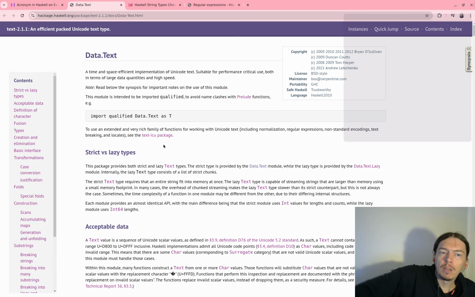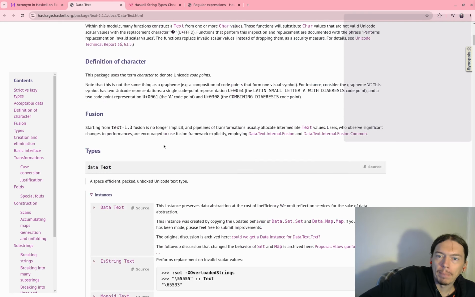Okay. Time and space efficient implementation of Unicode text. All right. Oh boy.